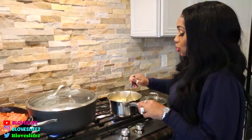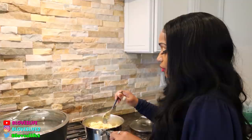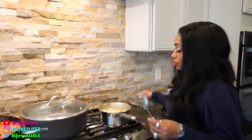You can make stuffed bell peppers any way you want. If you don't want to make it this way, Google online. Google on YouTube how to make stuffed bell peppers the Alfredo way or the seafood way. Or maybe you want to do shredded beef and vegetables. Nothing but a vegetable stuffed bell pepper, because you don't have to have meat. You can have a veggie stuffed bell pepper for the vegetarians out there. Believe me, it'll be good.